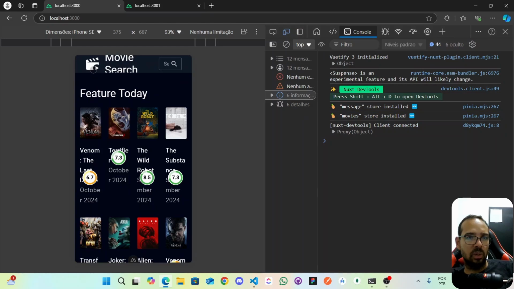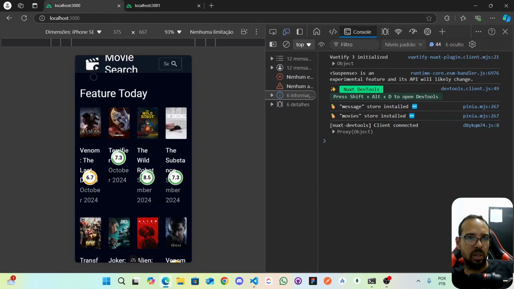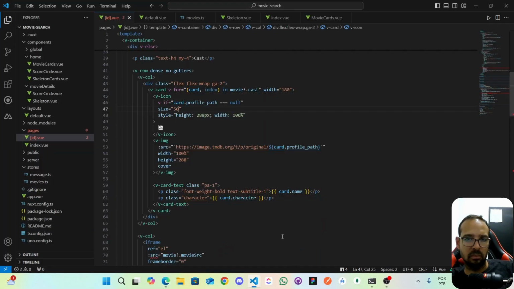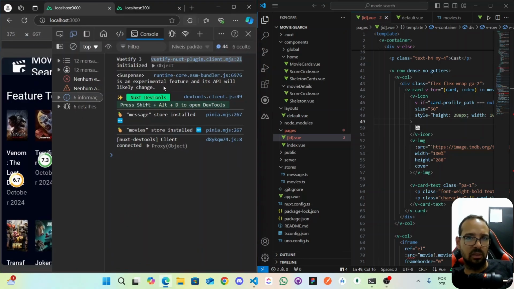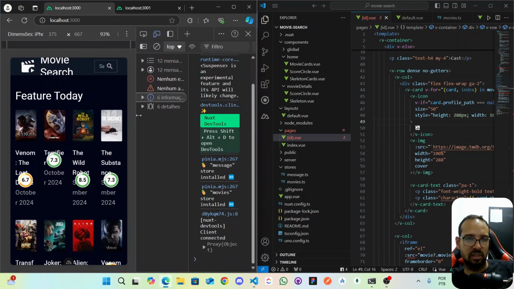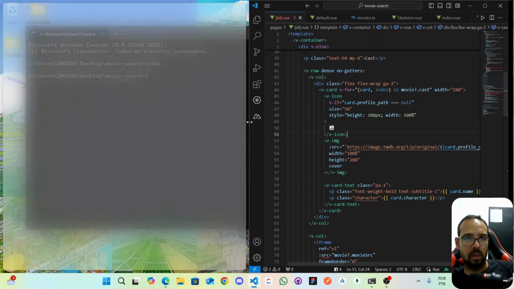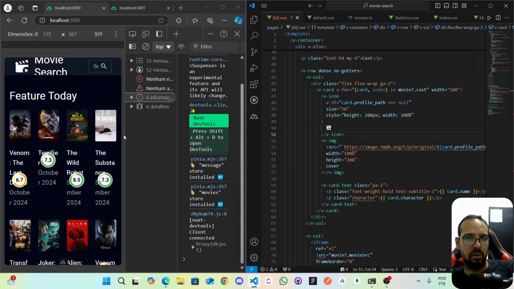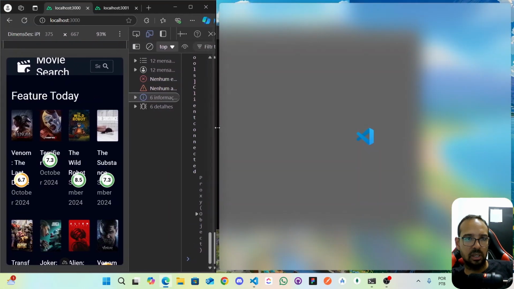So here I want to go to movie search on top and the search bar on bottom. Now I can put this on the left and this on the right. This on the right and this on the left. This is on the left and this on the right. I can remove this bar here, maybe a little bit here. Okay, I could leave all of this here and make this like this.